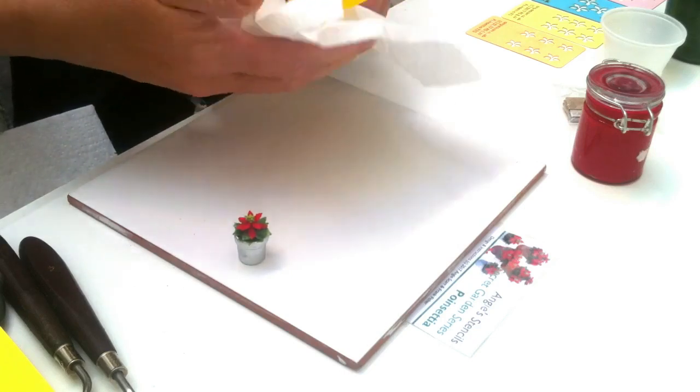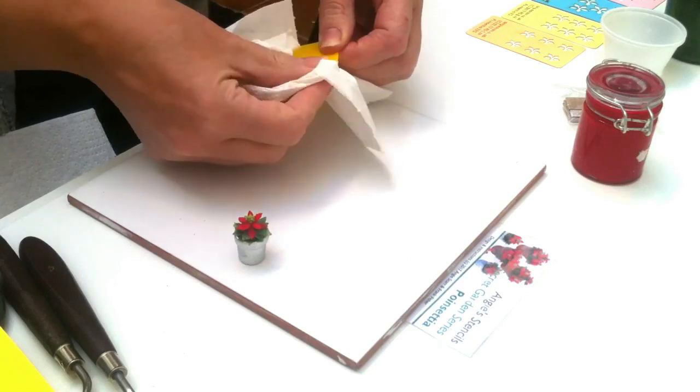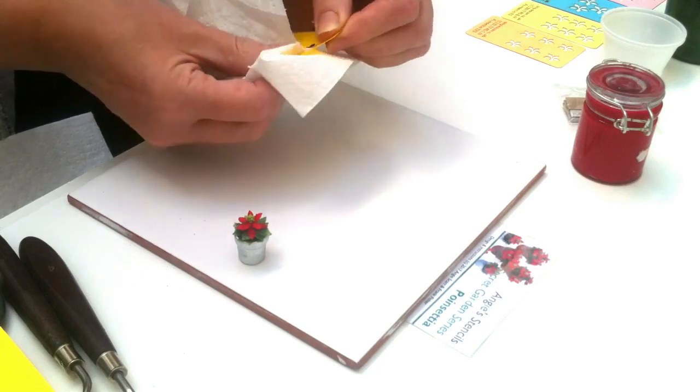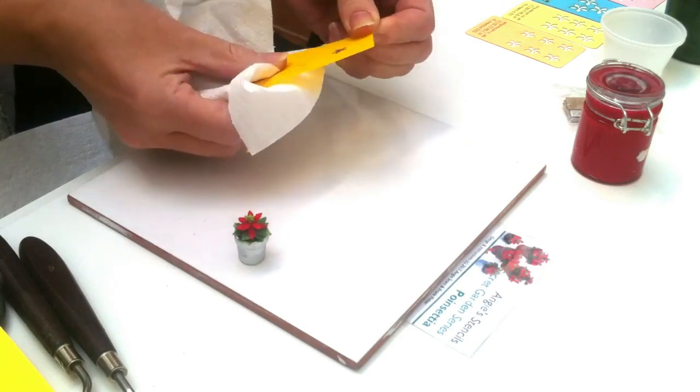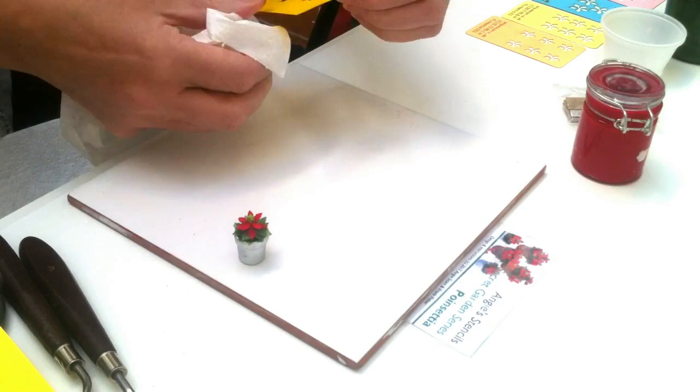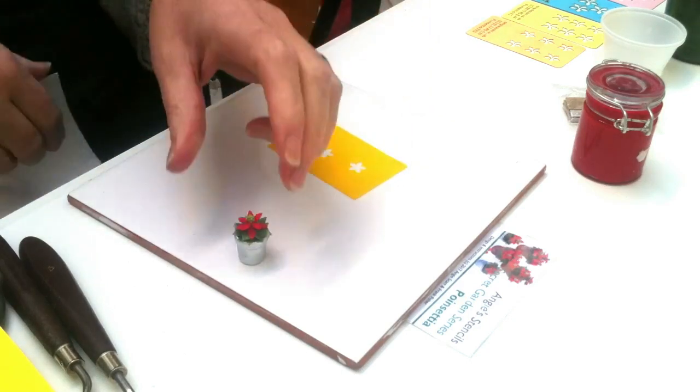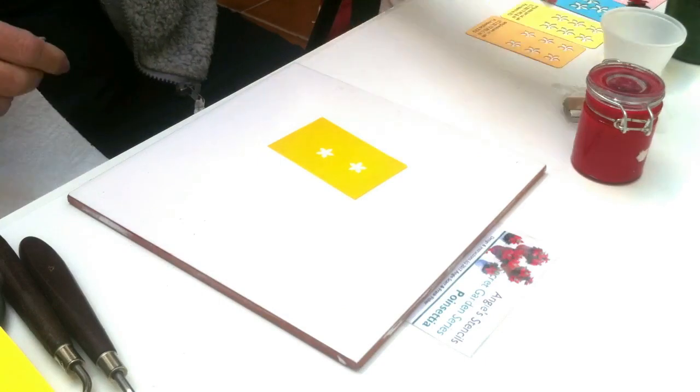You need the baby oil to soak into that card and then you want to get rid of any excess because we don't want it slipping all over the tile and we don't want it to mix in with the polymer clay goo and make it too thin. That's all it takes to treat your stencil.